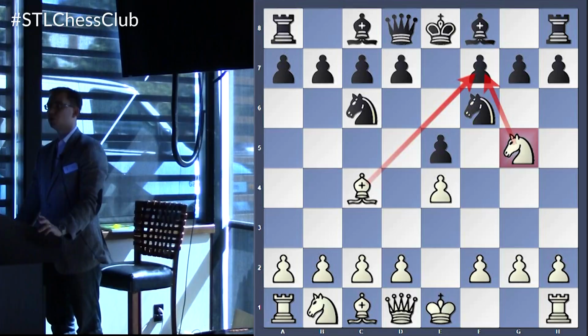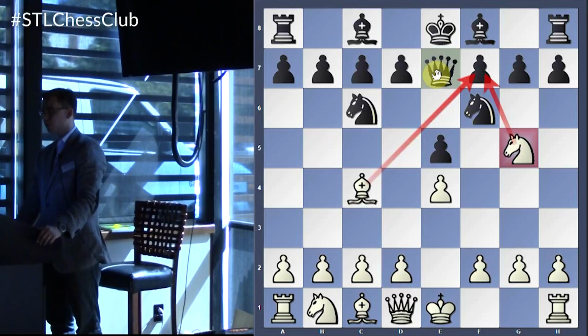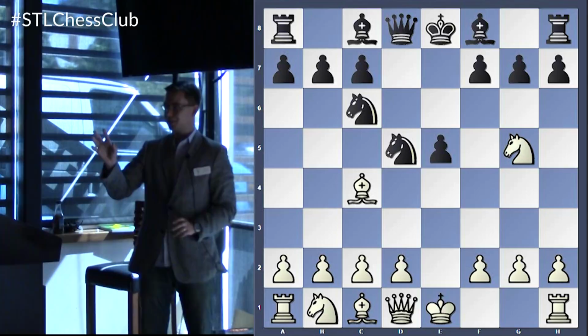So how should black defend? Yeah? Pawn d5. Yeah, that's the only move, right? Yeah. Defending with the queen will not help because I can just take it. So pawn to d5 is the only move. Pawn takes, and now, what happens if the knight takes on d5? That's a big, big blunder, you're correct.